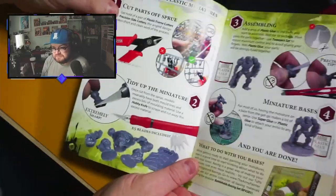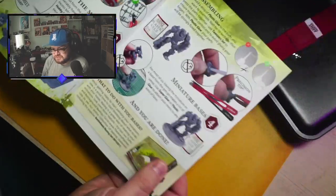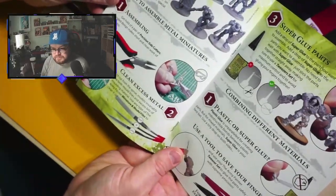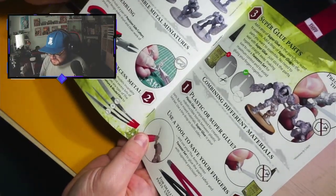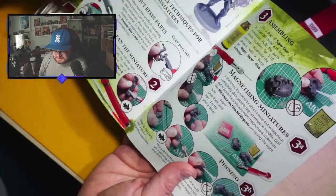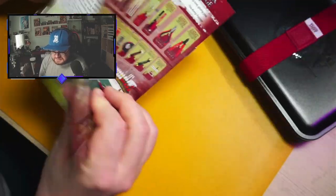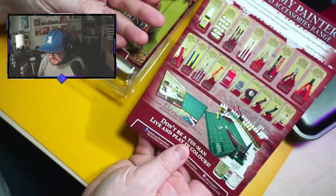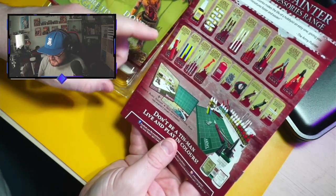So yeah, we got cutting parts off sprues, tidying up miniatures, assembling miniature bases. When a warrior becomes a unit. Look at that. Assembling, cleaning metal, super gluing, plastic super glue, combining materials, cutting resin, cleaning miniatures, assembling, magnetizing, green stuff. Whoa. Okay. It is basically a guide to everything they sell. This I am interested in.